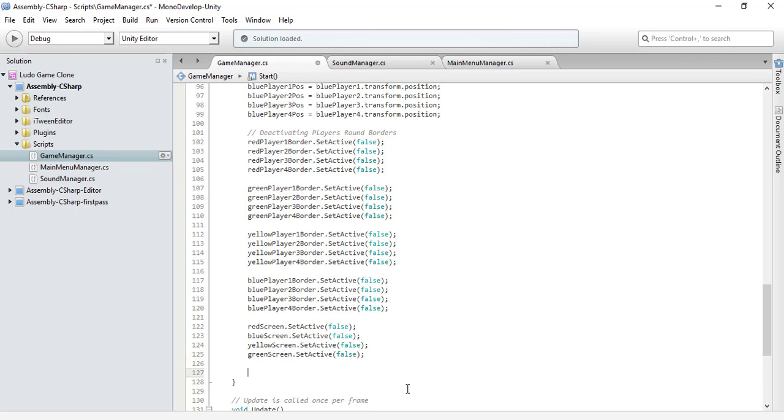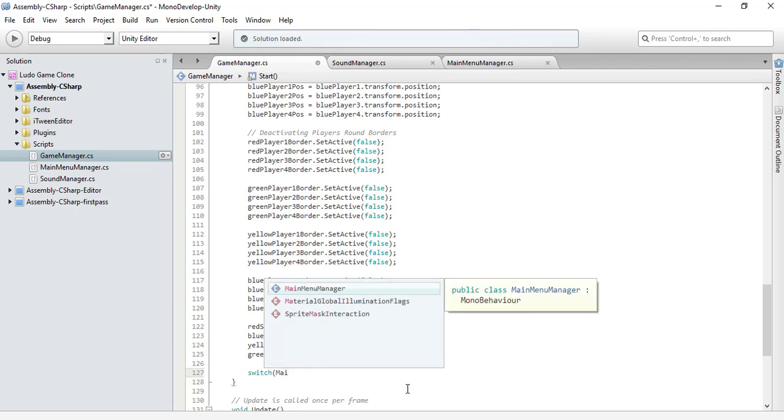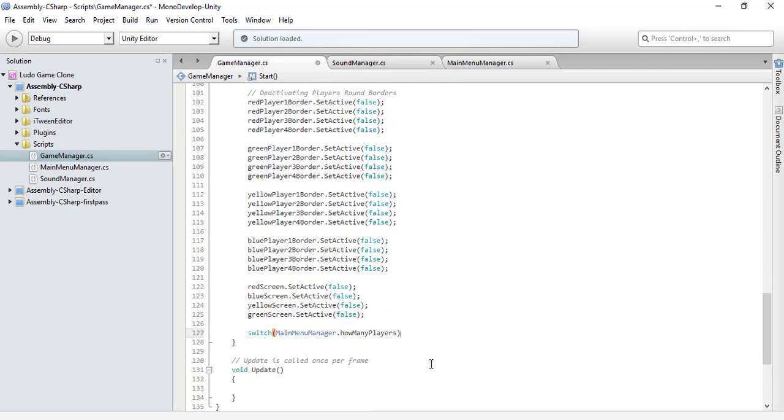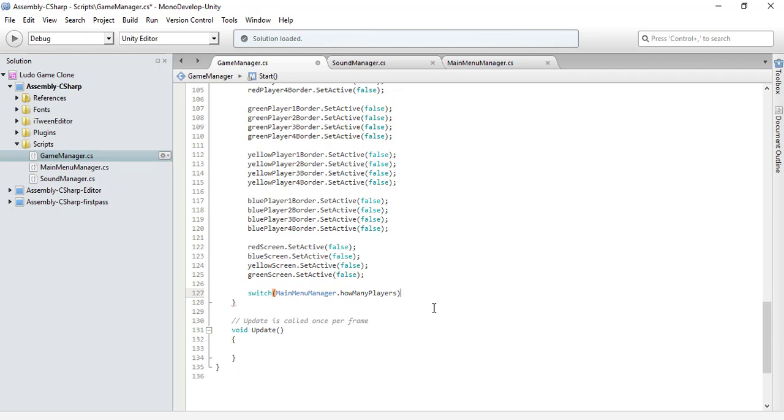Now we need a switch statement. You will know why. MainMenuManager.howManyPlayers. If you remember, we have a data member by the name of howManyPlayers.